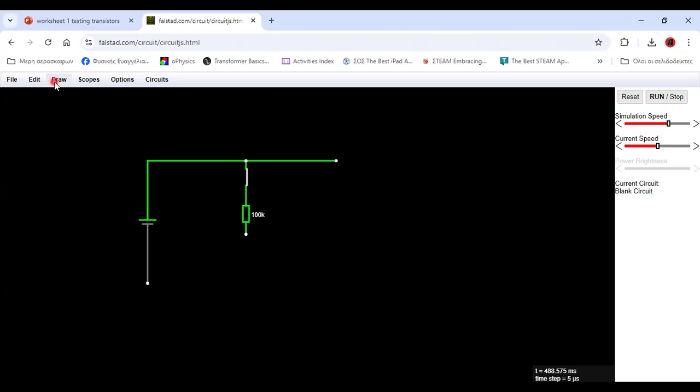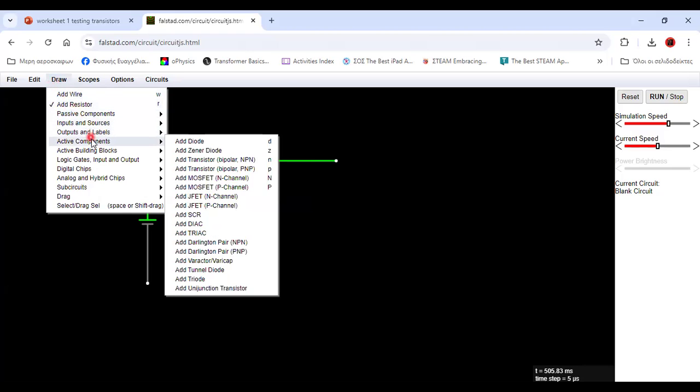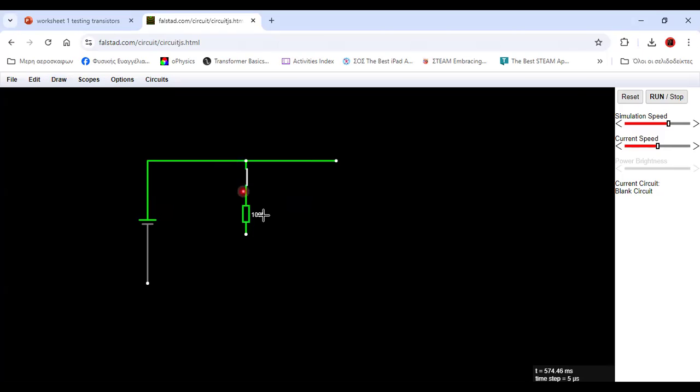We are going to insert an active component, a transistor, an NPN transistor. Here we are. You see here is the collector, here is the base and the emitter. It is an NPN transistor.